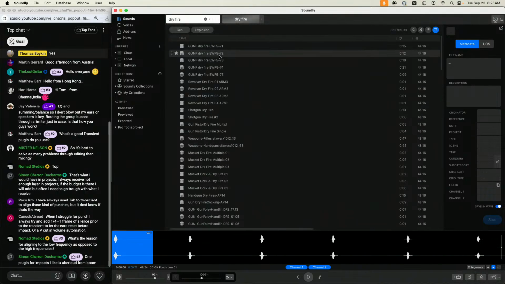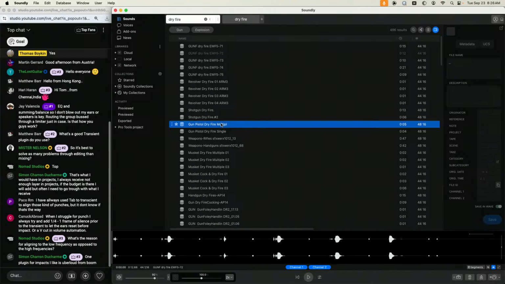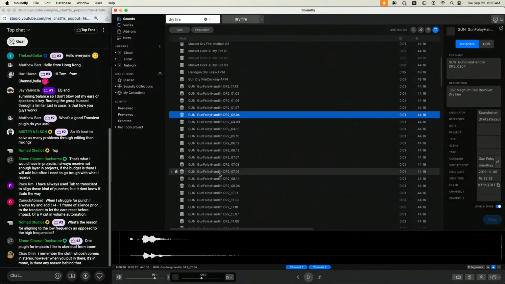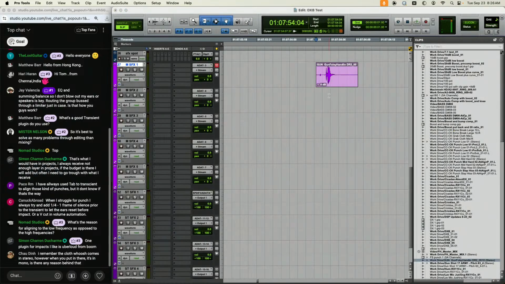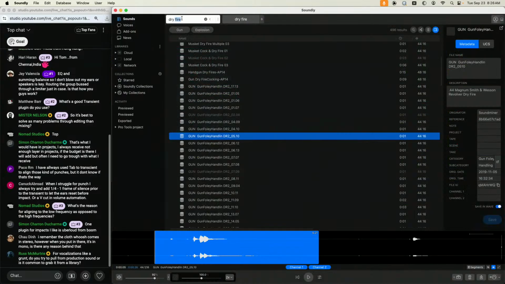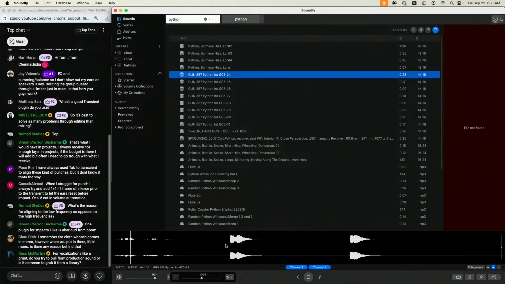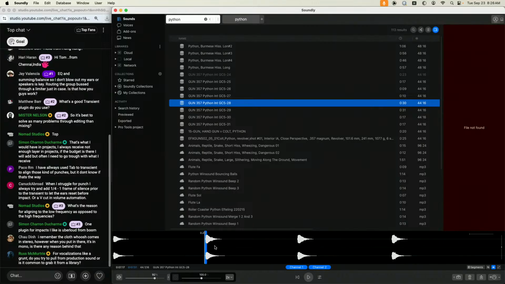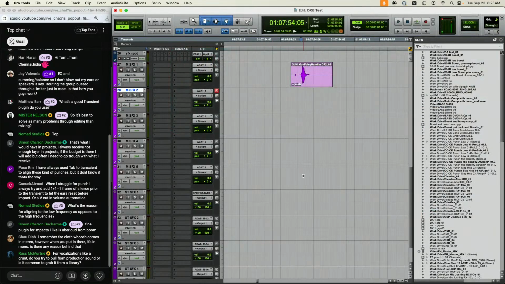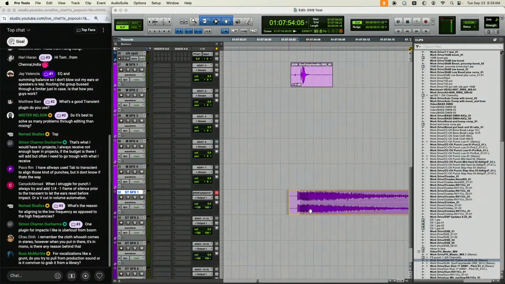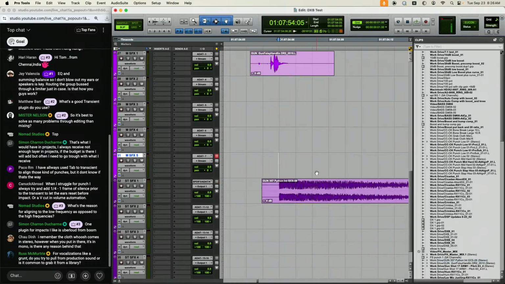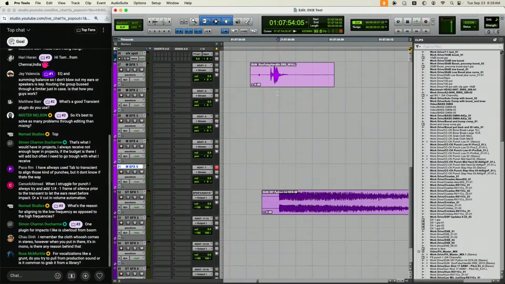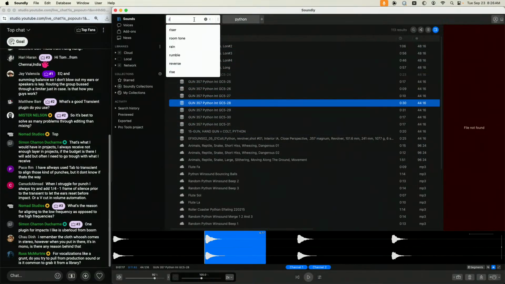So first you need a dry fire. Ugh, that's super old. Sure, let's go with that one. That's like a pistol or a revolver. So we got a dry fire. Let's just say this is a Python, Colt Python. This is the Colt Python. Let's do interior. Interiors are usually harder. For gunshots, I like to have some stereo layers, just because for a 5.1 mix, it's nice to spread the gunshot out over more than just the center channel. Let's just do a revolver.